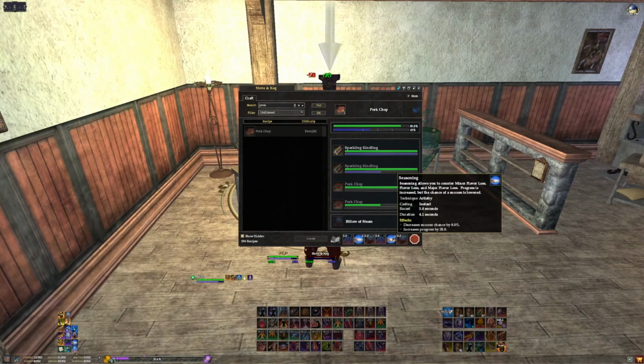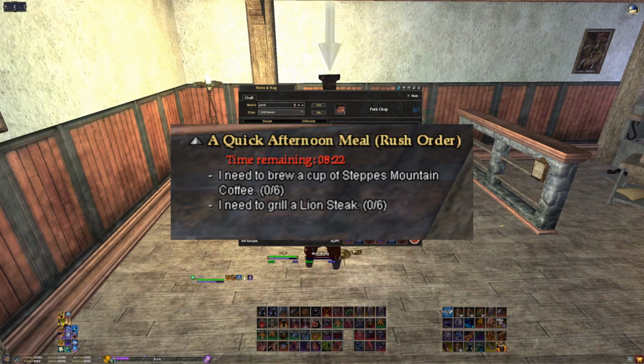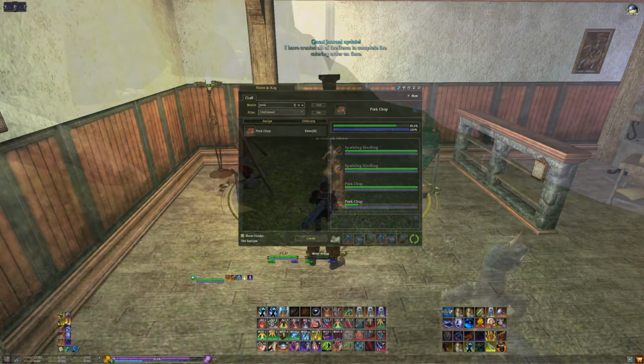From 15 up to about level 60, there's a quest giver in each city that offers rush orders and work orders. Work orders just require you to make a certain amount of items, while rush orders require you to make a certain amount of items in a limited amount of time. Doing these returns money for your fuel and gives you a boatload of XP. These are an extremely fast way to level.